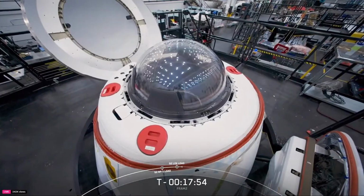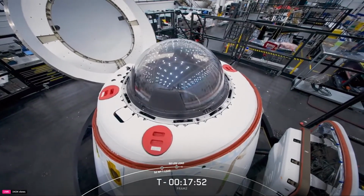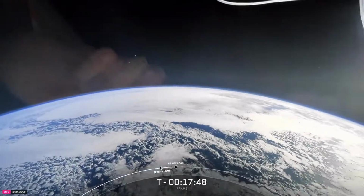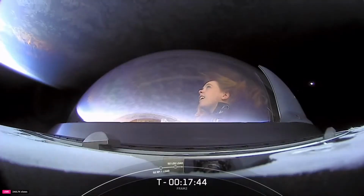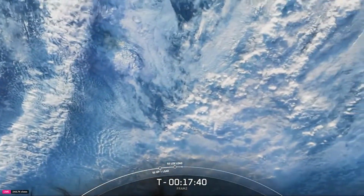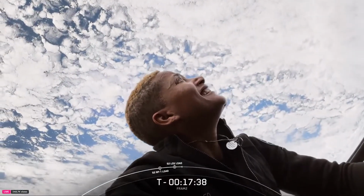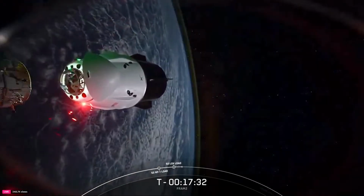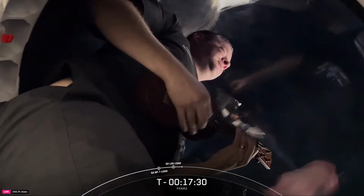What makes this the largest window in orbit? It's just the overall size of it. I feel like it's just so immersive, like you're inside of the bubble and you're looking out and space is literally all around you. I think the experience of having the cupola on Dragon makes it such that Dragon is the experience. Even when we fly our short duration missions to the ISS, that feels like the destination and the experience, whereas having the cupola on Dragon really makes Dragon and being inside the cupola the destination.